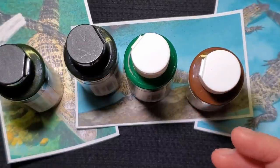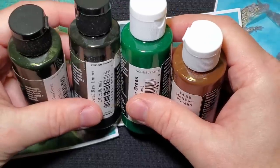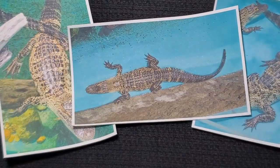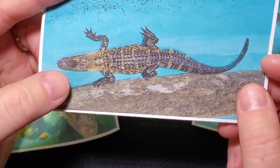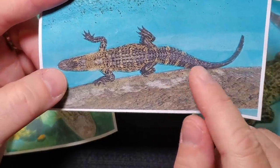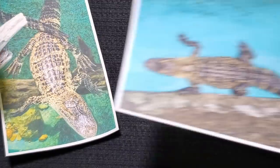Now these may not be the best colors to use because it is kind of thin and it requires me to put multiple coats on, but it is what I have. I didn't run out and buy a custom set of colors for that. So you could probably find a custom color that will achieve the same thing that's a little bit thicker. These alligators that I have pictures of are a little bit older than the ones I'm trying to carve. I'm trying to carve a kind of a baby alligator, so it's got a little bit more distinct striping on it than these pictures, so I may stray from it a little bit when I paint my actual lure.